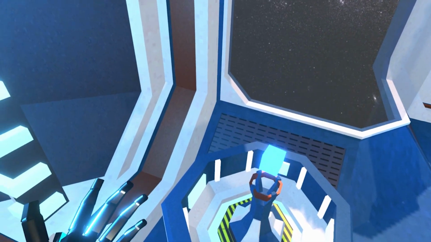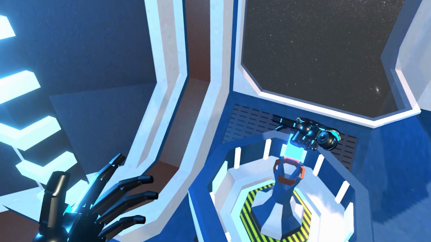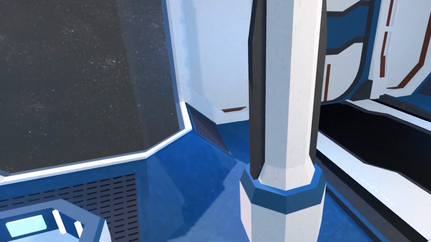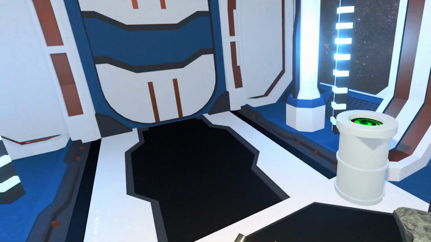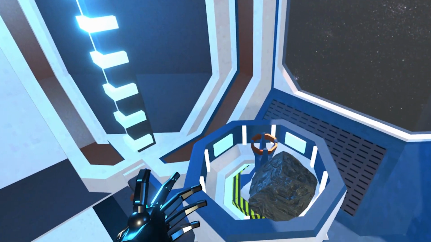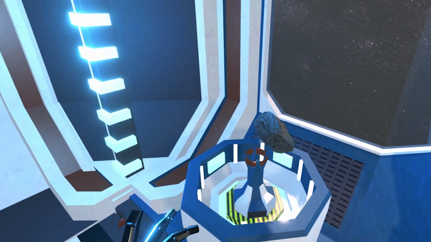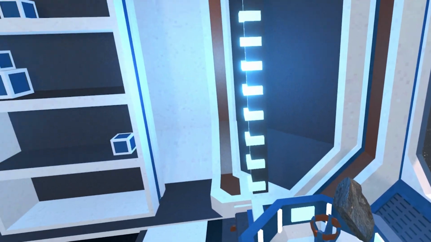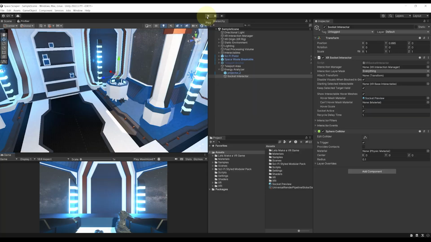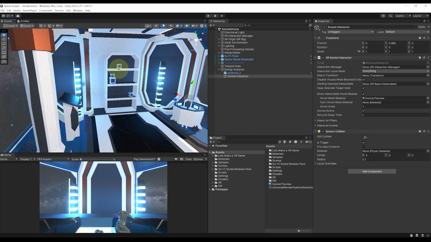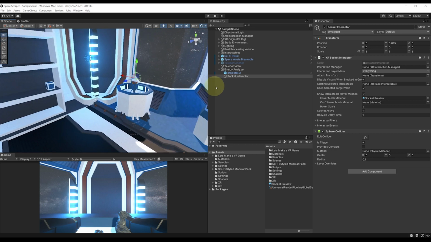But right now, we still have a big problem. Because at the moment, this works with the cube like we intend, but it works as well for any grabbable object that we made. Now, as you can see, we can do the same and snap it into place as well. And that's something that maybe you want in your game, but in my case, I only want the player to be able to snap the energy cube, because otherwise this would create a lot of gameplay problems.